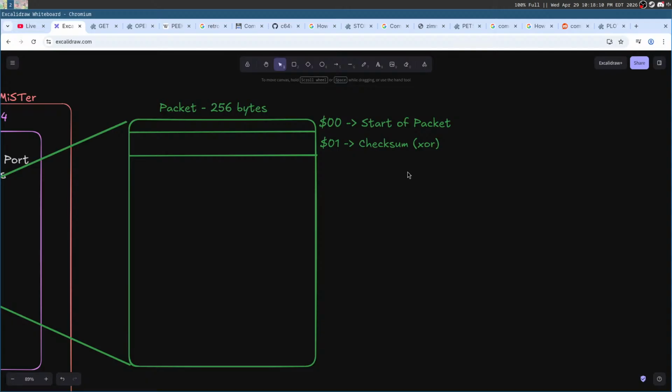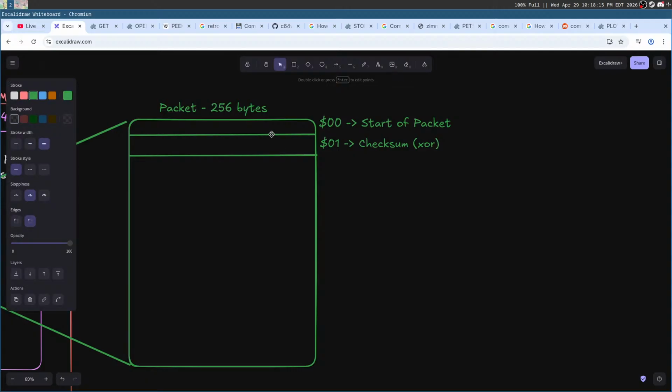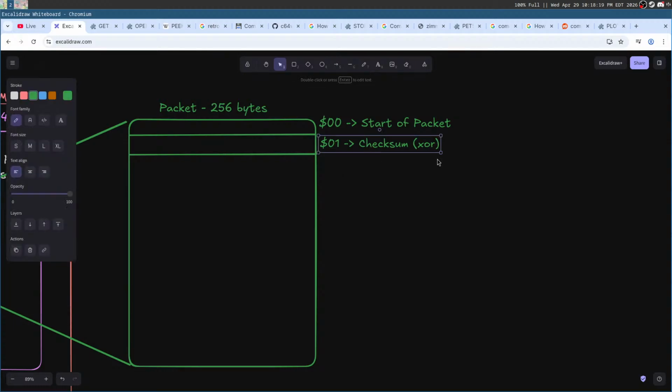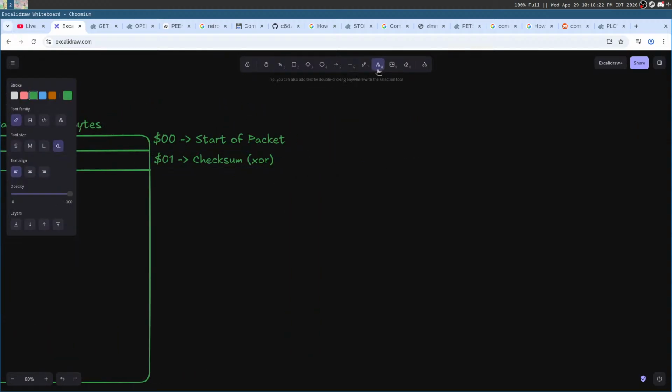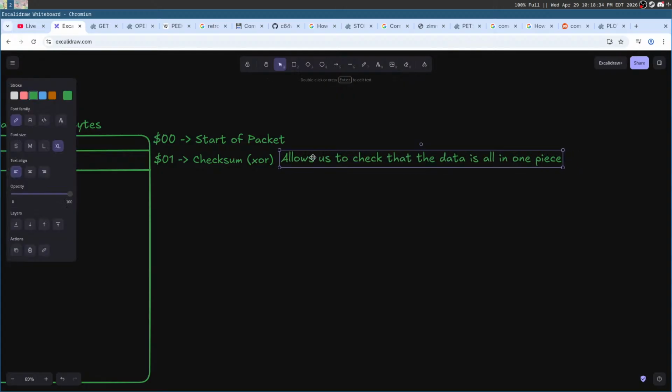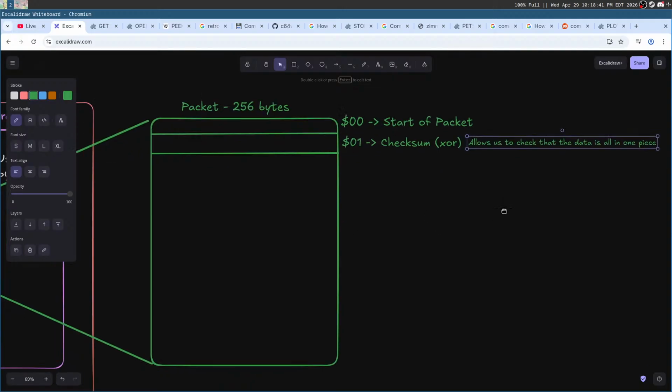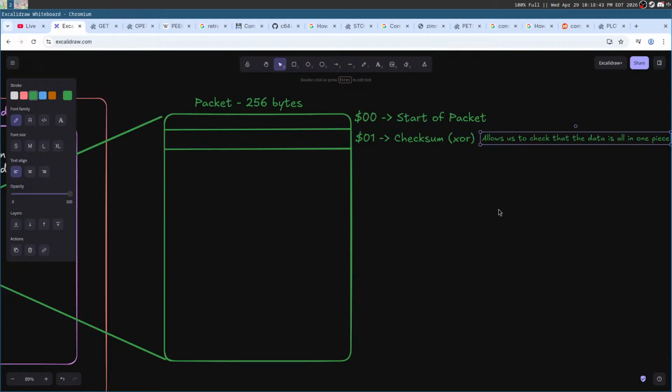A checksum is like a unique value generated based on the data. Many checksums are hashes. They're bad hashes, but they're still hashes. A checksum allows us to check that the data is all in one piece. So we'll send a checksum, which we'll calculate on the computer's end.